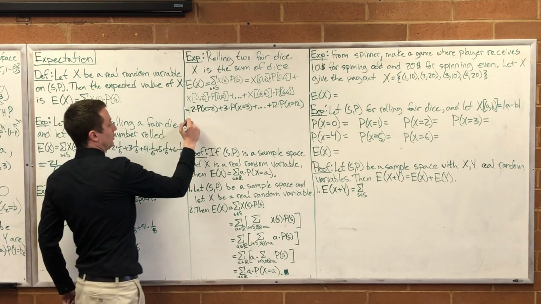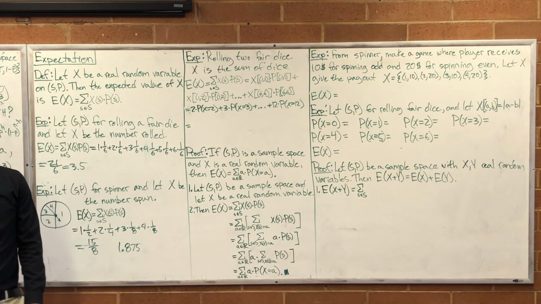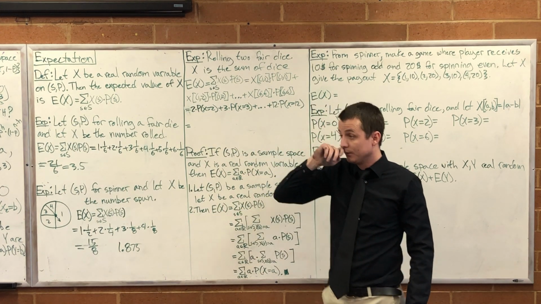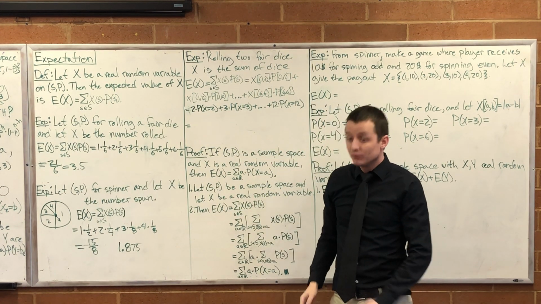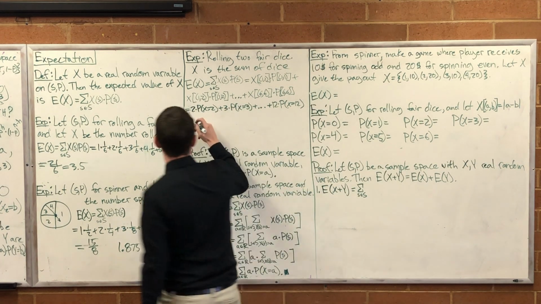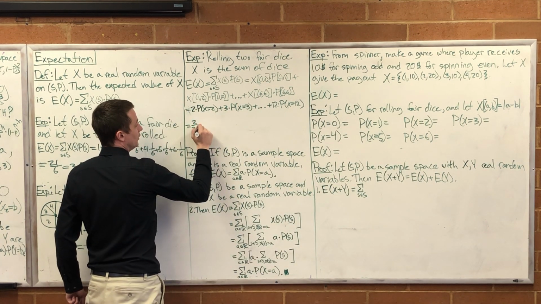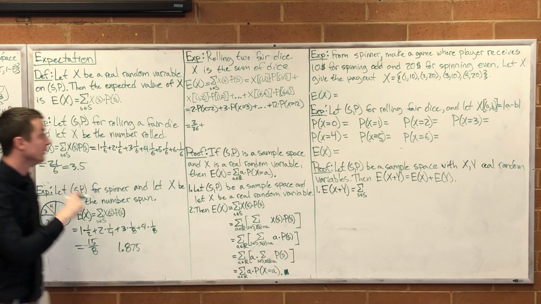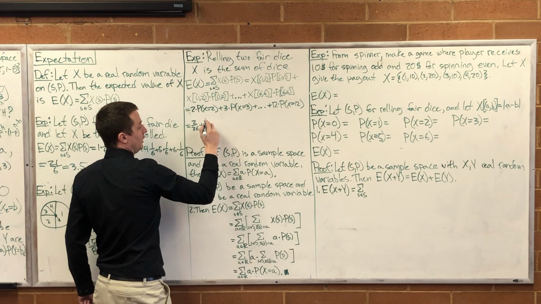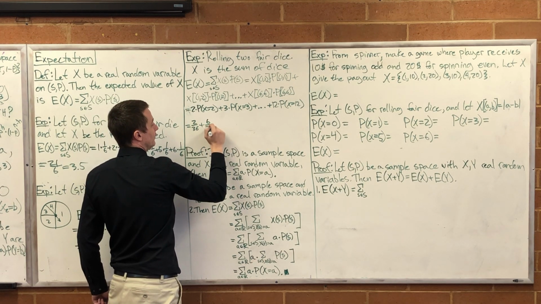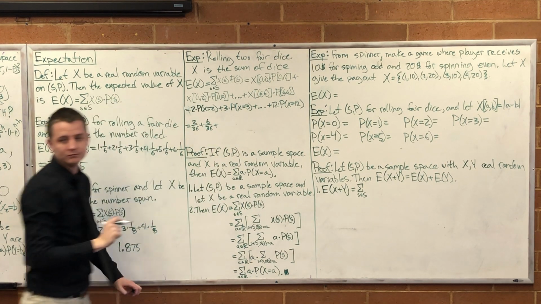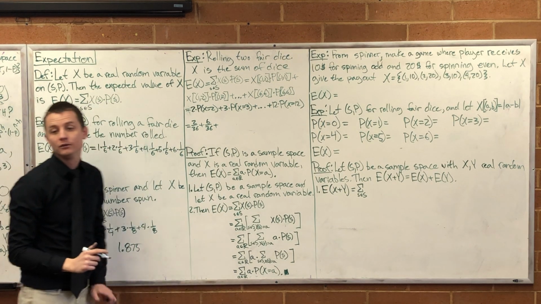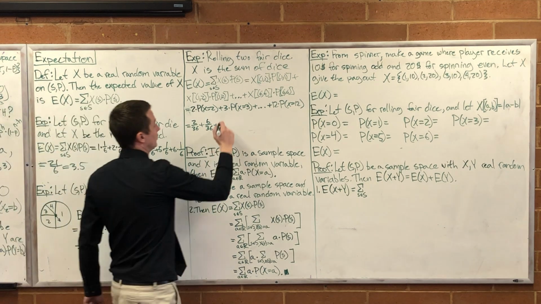So this is equal to, and now let's actually calculate it all out. What's the probability that I get a 2? 1 over 36 times 2 gives me 2 over 36. So 2 over 36 plus, what's the probability I roll a 3? 2 over 36. 2 over 36 times 3 is 6 over 36. We'll keep it in terms of 36 so that it comes out nicer. And then what's the probability of rolling a 4? 3 over 36. Times 4? 12 over 36.